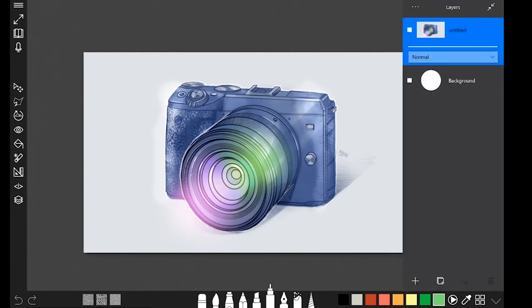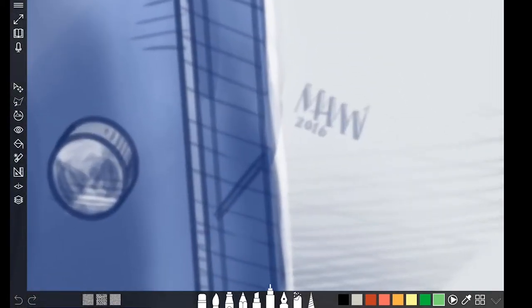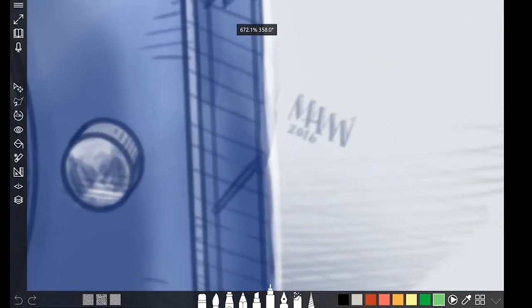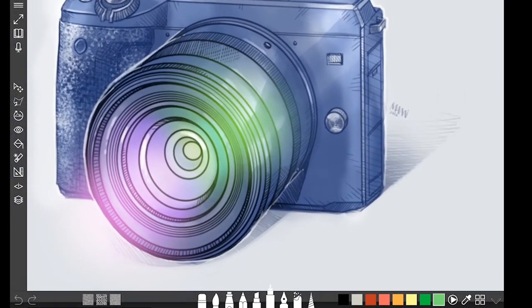I never paid attention to these layers. Yeah, that's all in one layer, of course. And the artist is this guy. That's the original artist. And when this version of Sketchable came out, this version, but this style, because there was another Sketchable before that I never got to see or try because it was for Windows 8.